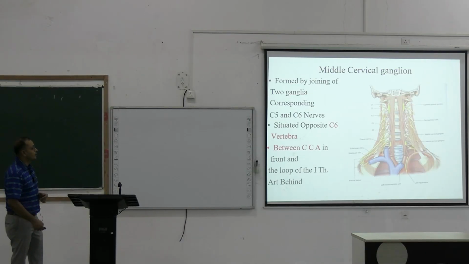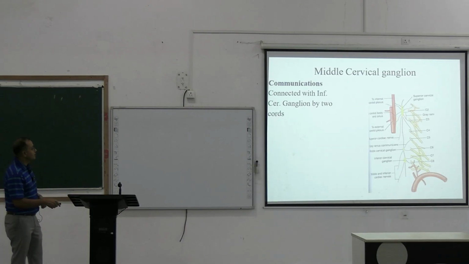Similar to this superior ganglion, we have another ganglion deep or under it, which we call the middle cervical ganglion, present midway around the vertebral border C5, C6. So in the half or middle portion of the neck region, C4, C5, you find another ganglion. This ganglion is present again between the vessels, the common carotid artery lying in front, and the loop of the inferior thyroid artery, which is climbing up. So between them and posterior to that, we have the longus colli muscle. Between them, this middle cervical ganglion is there.